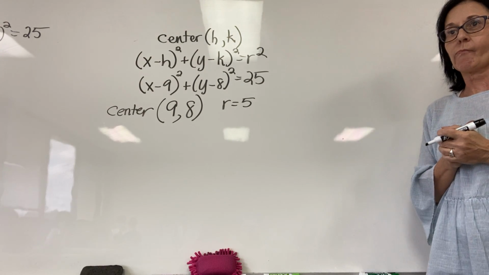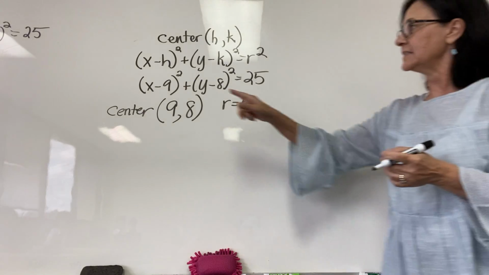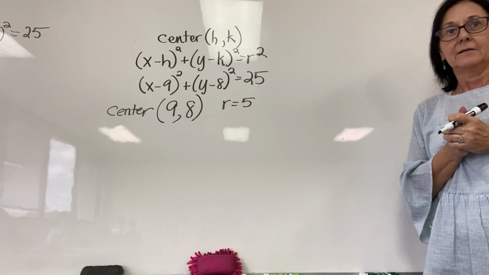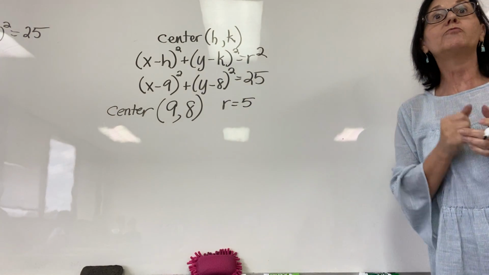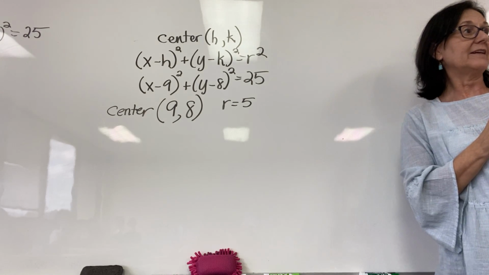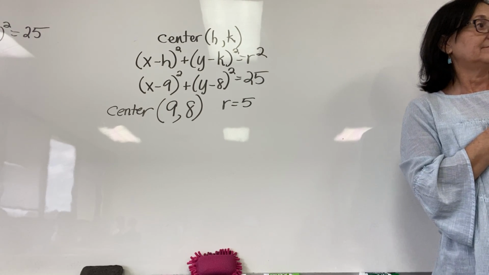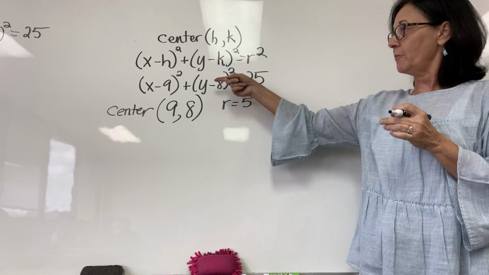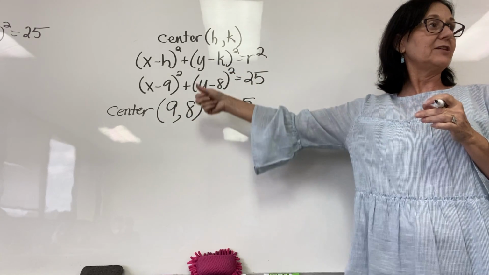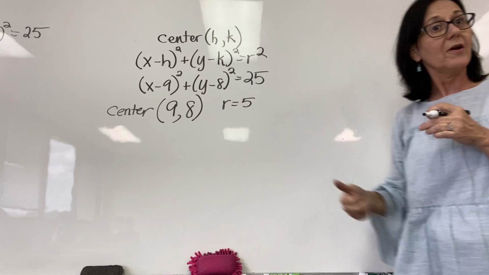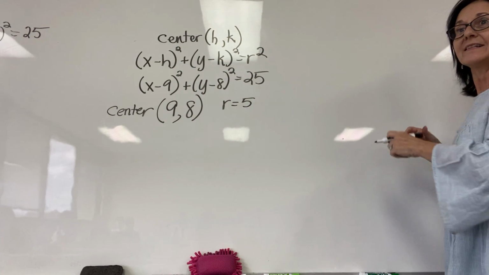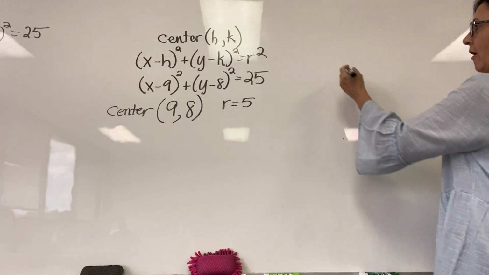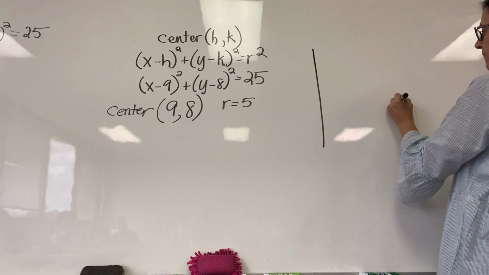Do the signs next to them, like the minus sign, stay? The minus signs stay. Yes. So subtracting the 9 and the 8, that doesn't affect the radius. Correct. It does not affect the radius. So we're going to be given the variables for the center, or we're just going to have that? We're going to go both ways. Is the center always positive? No. I'm going to show you one where it's negative.